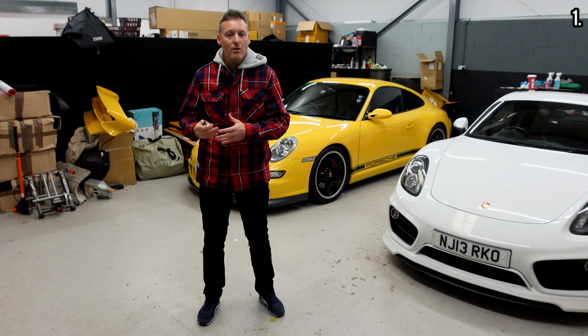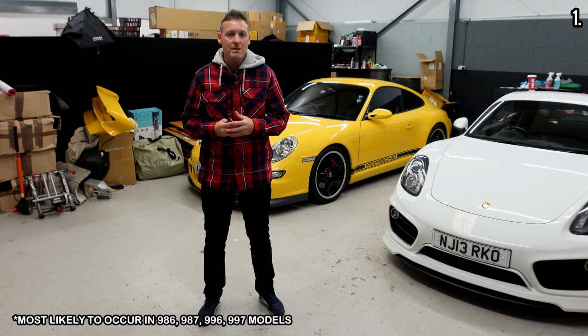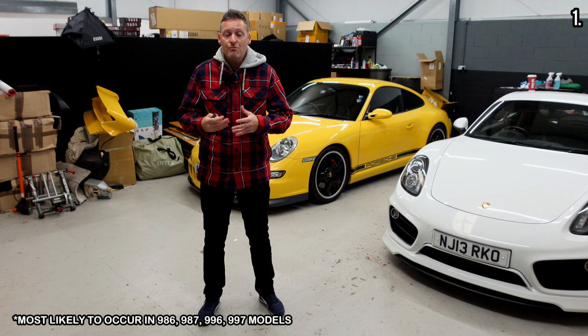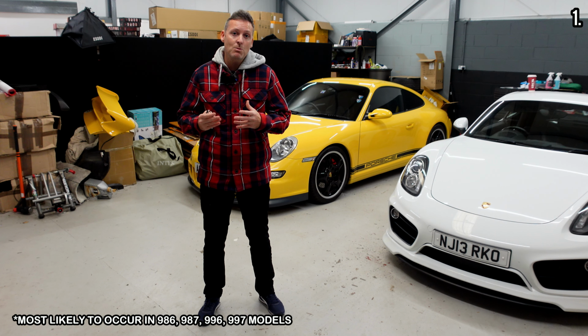You see, the problem with not following this procedure is that bore scoring can occur. There are lots of blogs and videos online, so check those out about bore scoring if you get a spare few minutes. But ultimately, it may cause your car to need an engine rebuild, which can cost around about £10,500, which is about $13,000, not a route that anyone wants to go down.